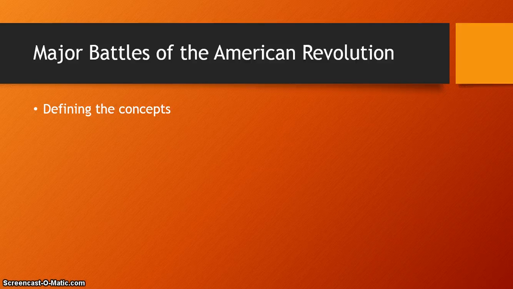Much like other conflicts, there are some battles of the American Revolution that are more important or are remembered more often than others. This lesson provides a brief overview in context of some of the critical battles of the American Revolution. Why does this matter? It's important to understand the various battles that contributed to the success of the American colonists because it illustrates military strategy at the time and what the unique factors were that contributed towards the colonial advantage over the British.